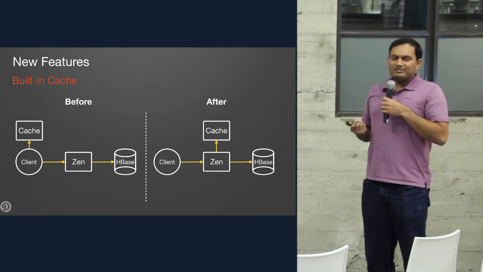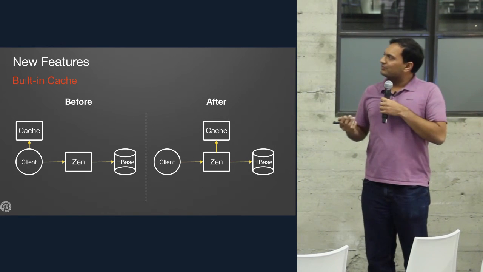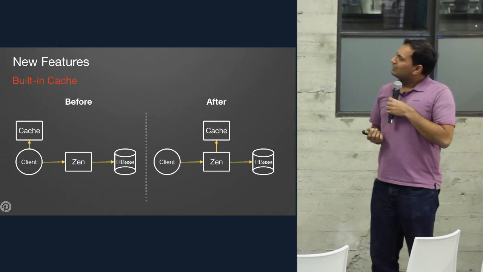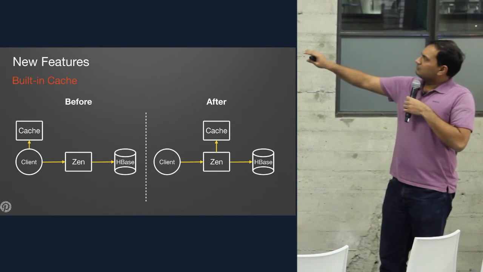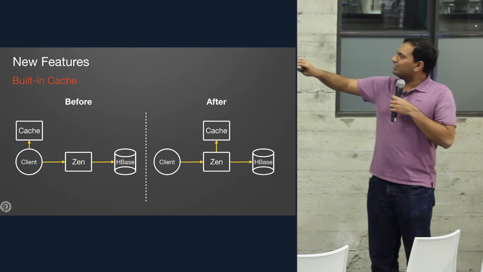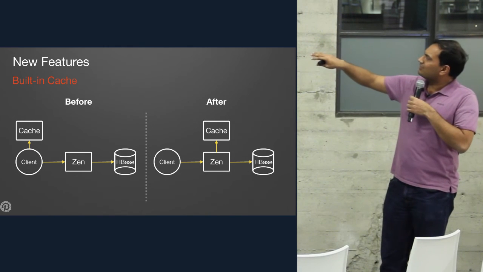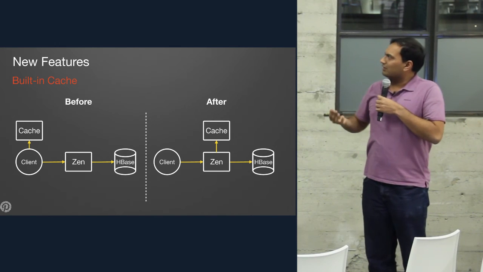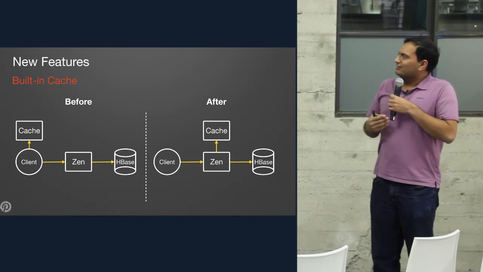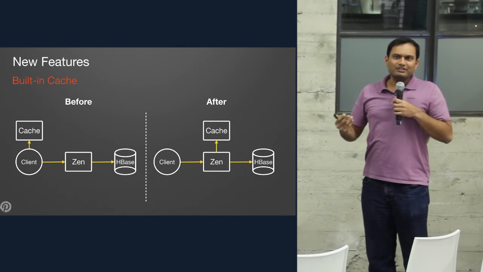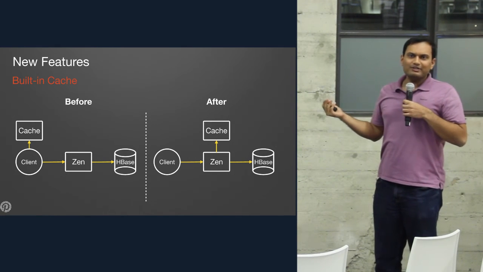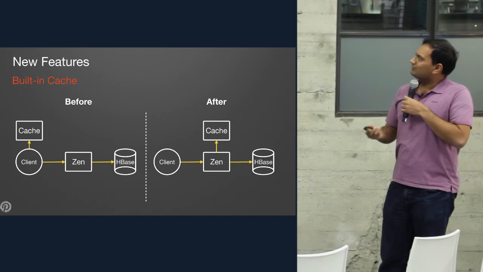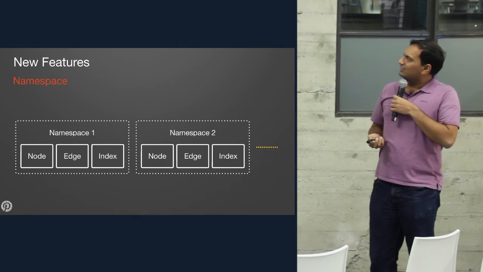This one is a little bit interesting also. We found that for performance reasons, clients used to sometimes retrieve data from Zen and then cache it in memcache or somewhere else. We said we'll add a cache. It's actually an intern project last summer. We'll add a cache inside Zen, where you're able to say what performance you need, and we'll get it for you with some combination of cache and a backend database, rather than the client having to do caching on their own. So this is something that we found useful.